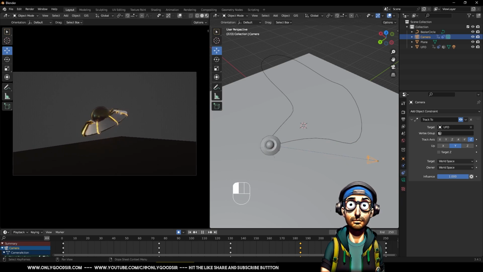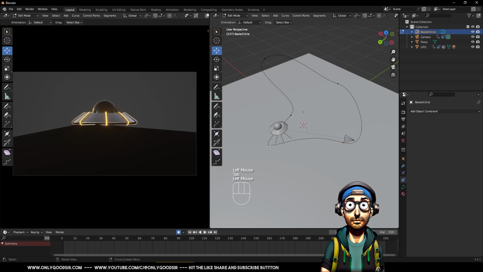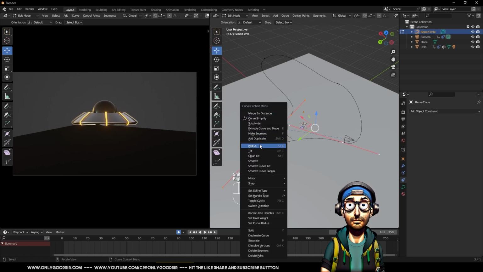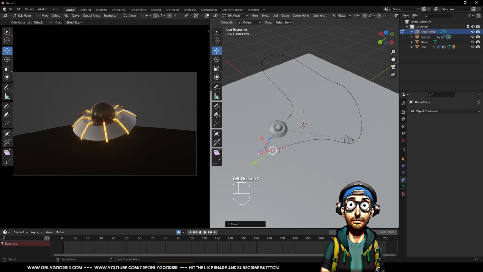Oh, so that there you can see is the curve. This curve here. You can see it's not very smooth. So there's no spline there. So I can select between these two here, and then say, I believe you can say subdivide. There we go. Now we've got an extra curve here.